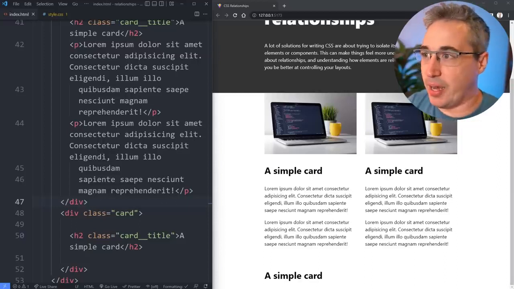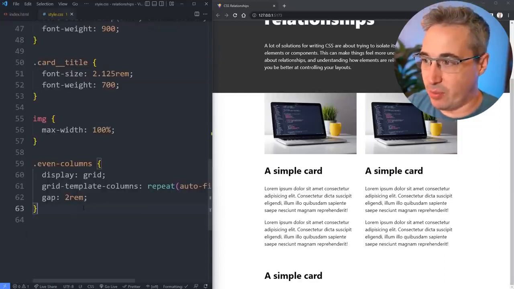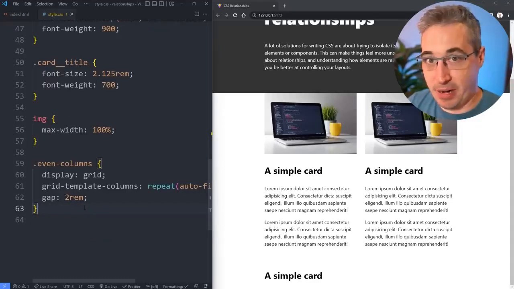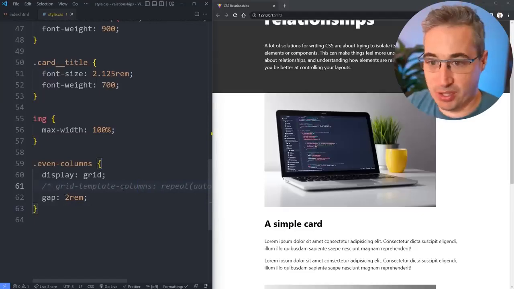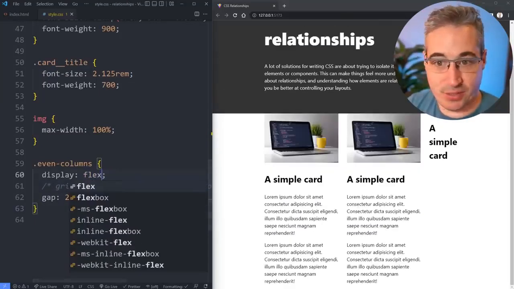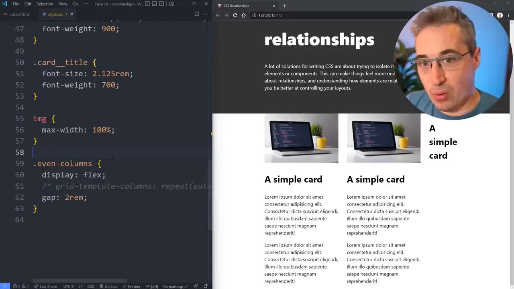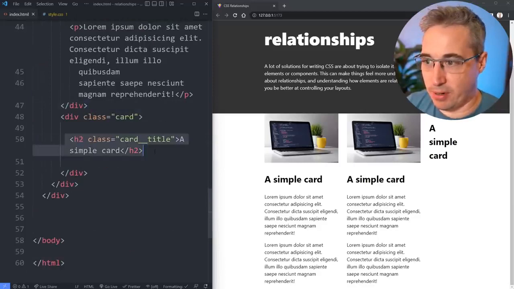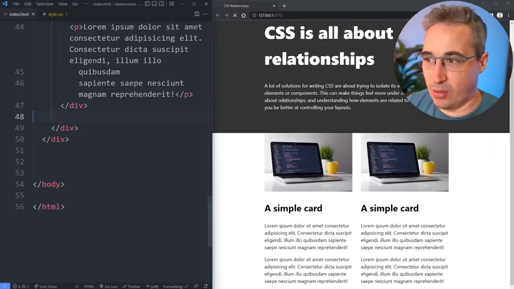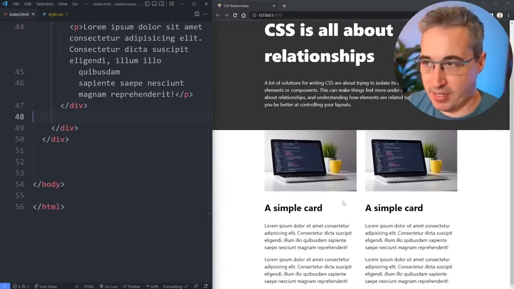And with that out of the way, I'm actually going to look at something where we're going to switch things and talk a little bit about this relationship of parents, because here the parent is influencing the child or the children. But we're going to go back to having a flex layout on this for a second, because I want to look at something. Let's turn off that bottom one here, or this whole div here. Just have these 2 columns that are identical. We don't have to worry about them too much.